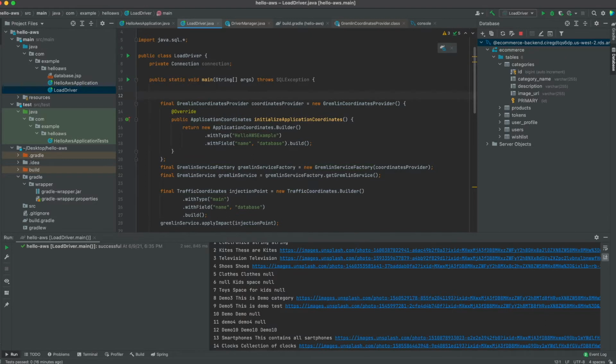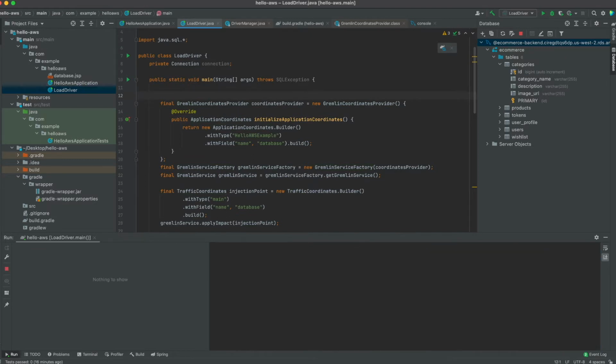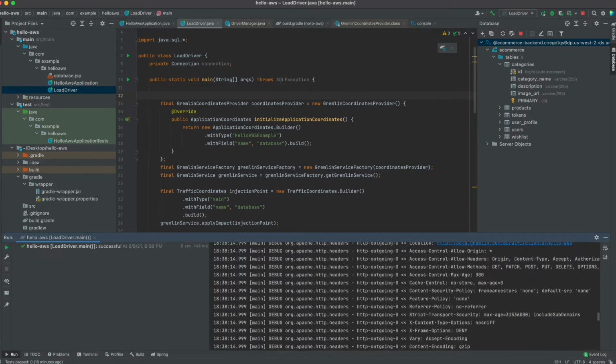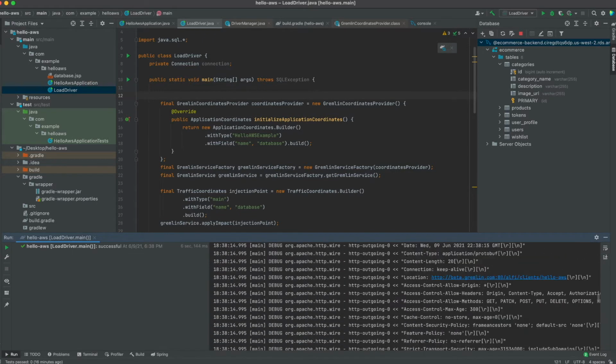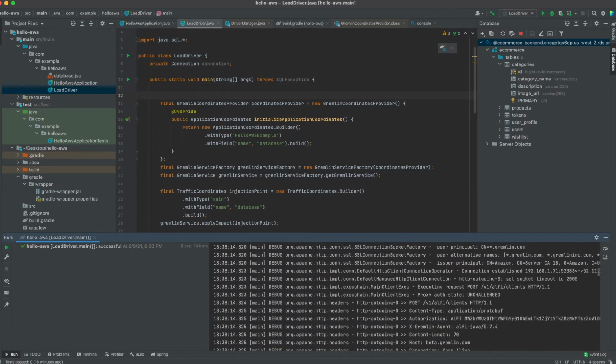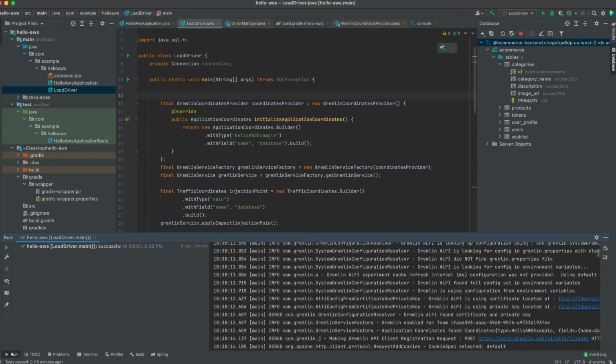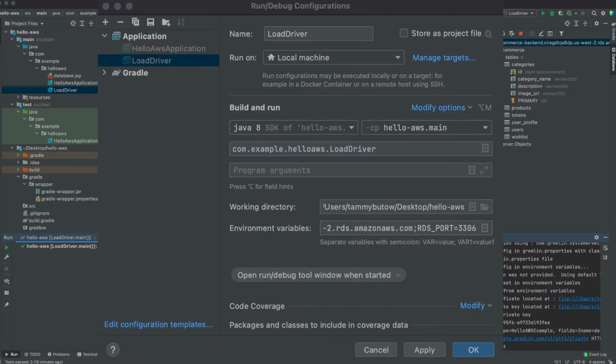So if I run that now, when we don't have an attack actually running, you'll see here the results. It'll say that we were able to find our configuration details. We'll just scroll up here to show you that. So the config, we're storing that in environment variables. Here you can see this is our run debug configuration for our application.